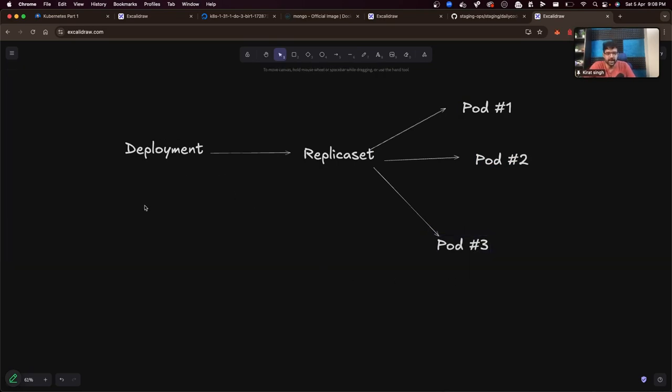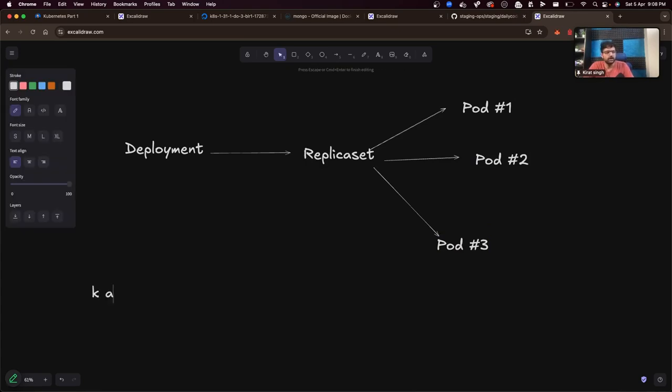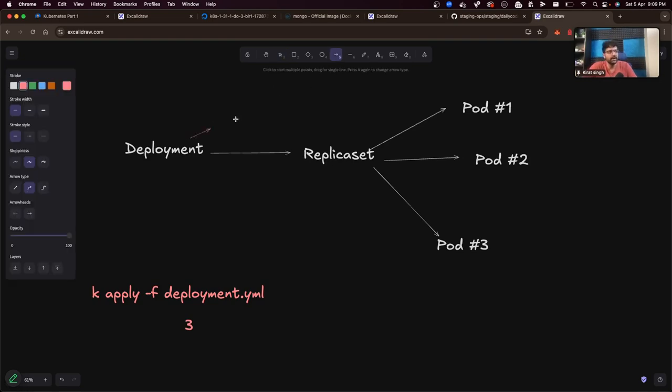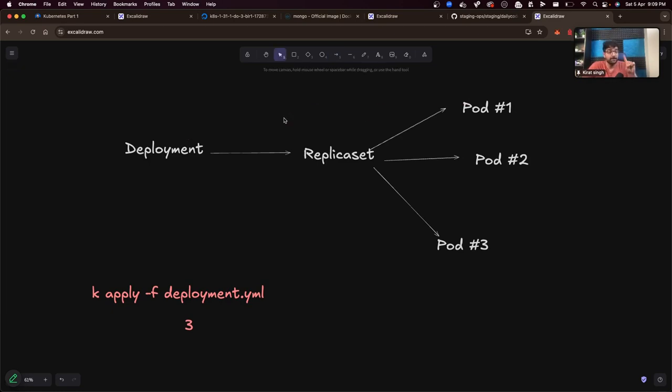If you applied a deployment for the first time, you do a kubectl apply -f deployment.yaml. What the deployment is supposed to do is just start a replica set. When you apply deployment.yaml, you will mention replicas there also, that I want to start 3 replicas. So the deployment will just create a replica set with replicas set to 3. A replica set is what will create the pods. A deployment doesn't manage pods. A deployment manages replica sets.